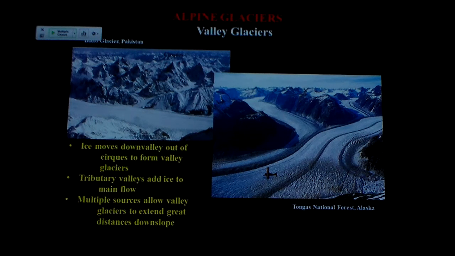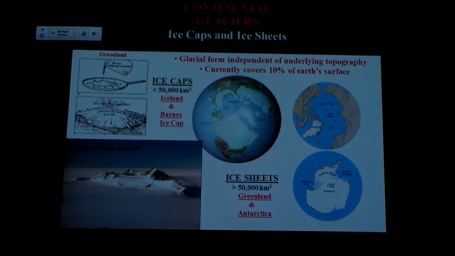So I can look at glaciers. Now let's go back just a second. We can look at glaciers in a couple of different ways. If I look at Antarctica or I look at Greenland, here I've got these glacial ice sheets that cover up entire continents. And I think of these then as continental glaciation. For the most part with Greenland, it's all contained within a ring of mountains that show up right around the edge of Greenland. So it forms a basin, and that becomes my continental ice sheet.